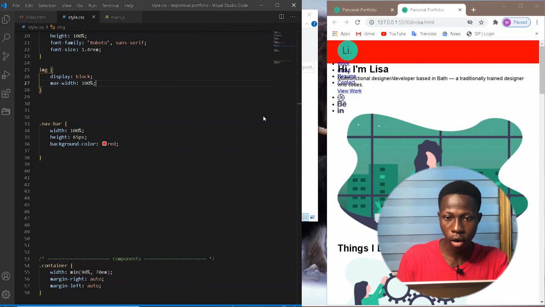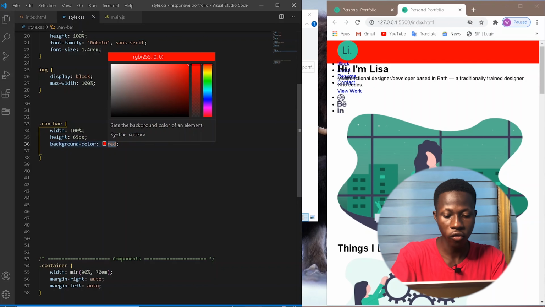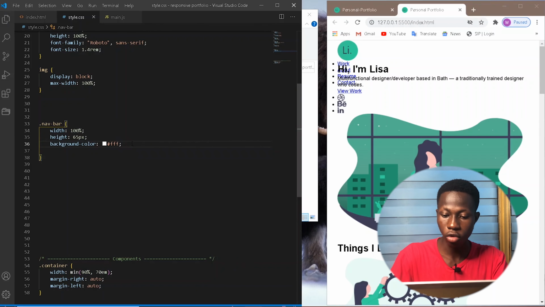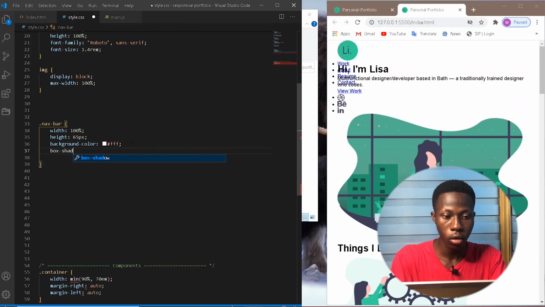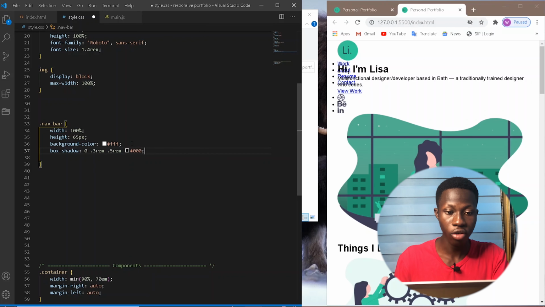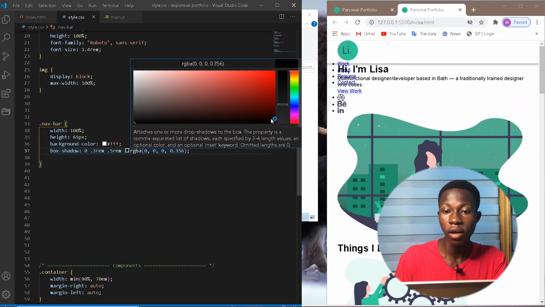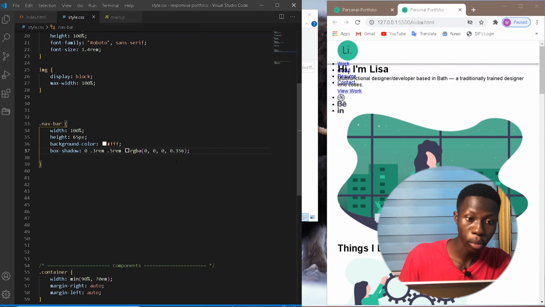I think that one is better for now, and I can change this one to background of white, that is #FFF, and save that. Now you don't see it, and that's why I'm going to add what we call box-shadow. The first value is going to be for your x, so I want 0 on the x axis. I want 0.3rem on the y axis, and then 0.5 pixels blur, and then the color I just want black. But VS Code will help me, so I just hover over it and drag the opacity to like 0.35 here and save it. So you can see that nice shadow that comes here. It makes it pop, and that's straightforward.